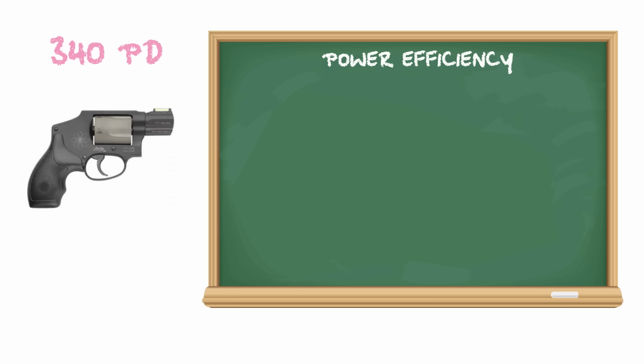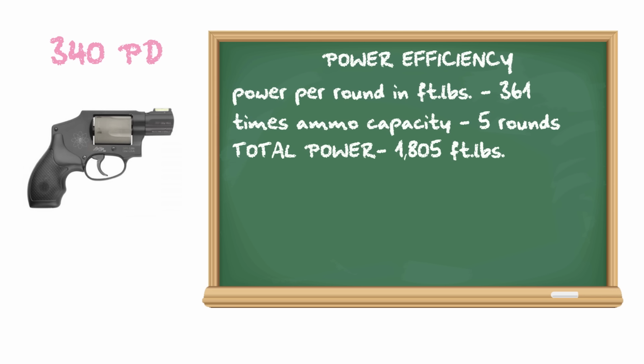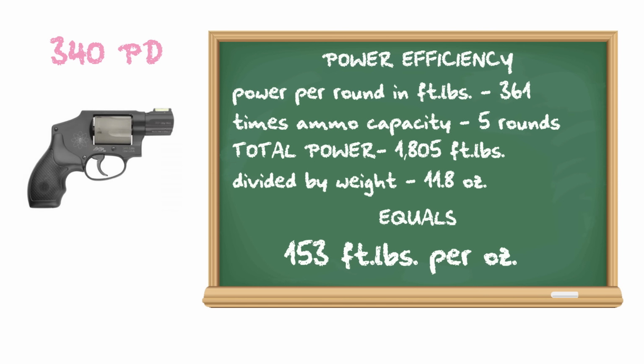Many of you out there may be surprised to find out that a 9mm round coming out of a Glock 43 actually rivals the power of a 357 Magnum coming out of a snub-nose revolver, but it is true. The 340 PD can shove a 158 grain round at 1,015 feet per second. So that's 361 foot-pounds, and that's actually less energy than the 124 grain +P Speer Gold Dots out of the Glock 43. But you multiply that by 5 and you get 1,805 total foot-pounds of energy in the 340 PD, coming out to 153 foot-pounds per ounce. So you get around 10% more energy per ounce with the 340 PD.